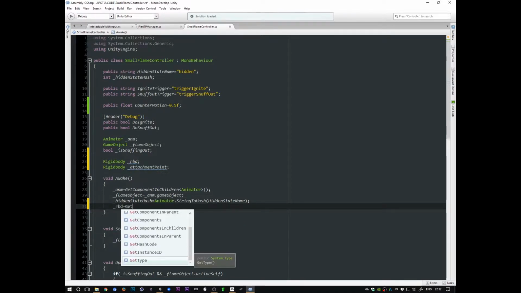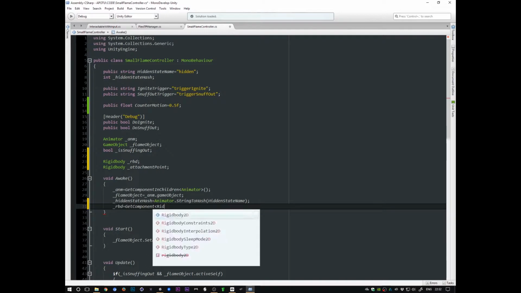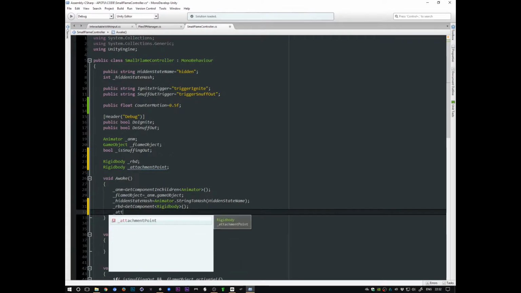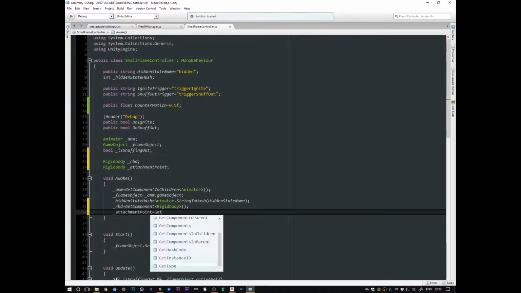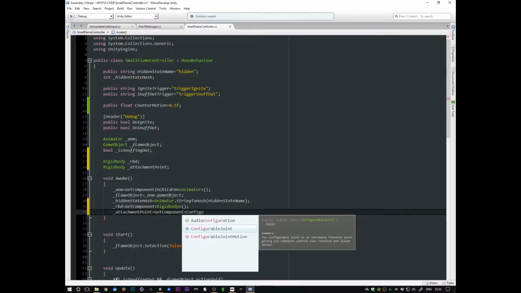RBD is GetComponent. No, just GetComponent Rigidbody. The attachment point is GetComponent ConfigurableJoint.